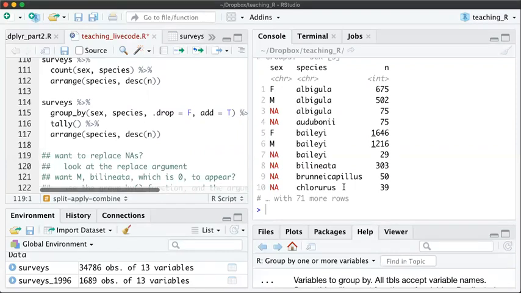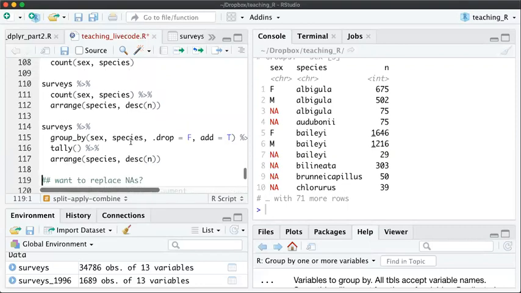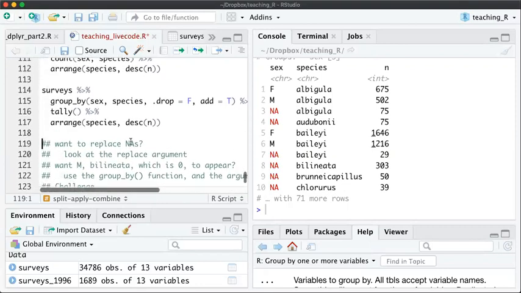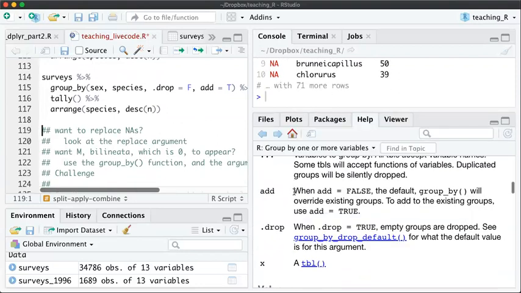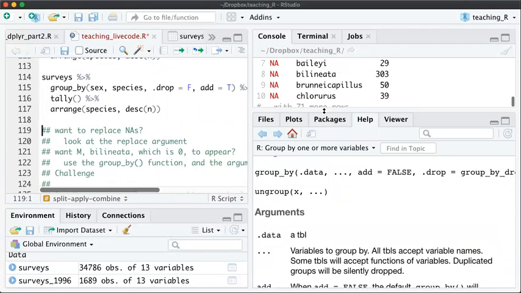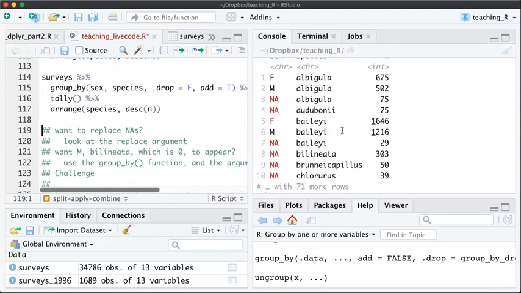I think it's a step that I haven't done, at least in group_by. I've done it with a separate function. So you're trying to get all combinations of sex and species, right? Yeah, that's exactly what it should do, so I have no idea. For this one, which has neither male nor female, I want male bilineata 0, female bilineata 0.